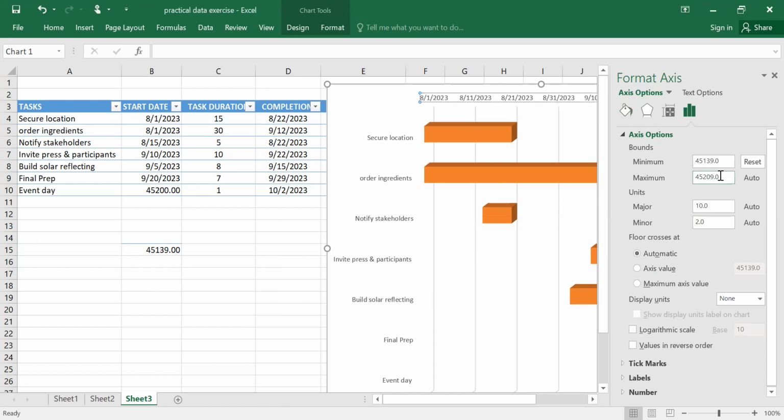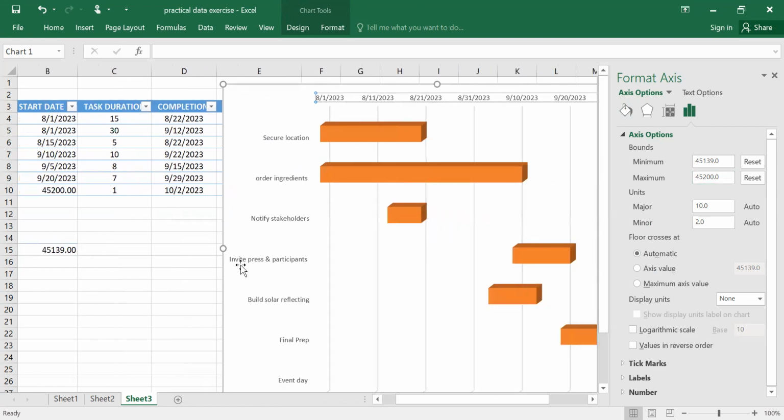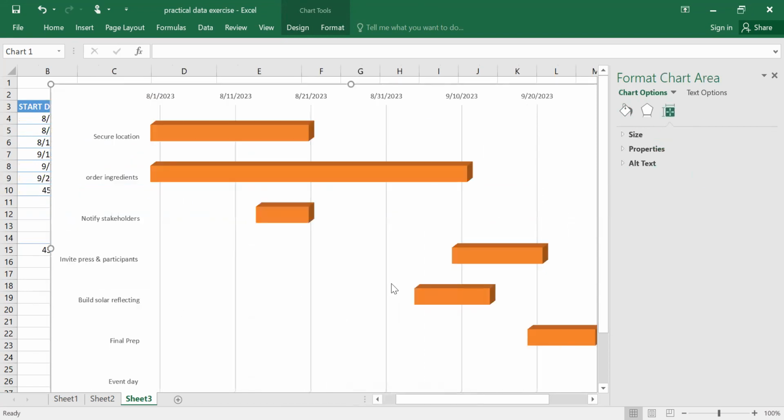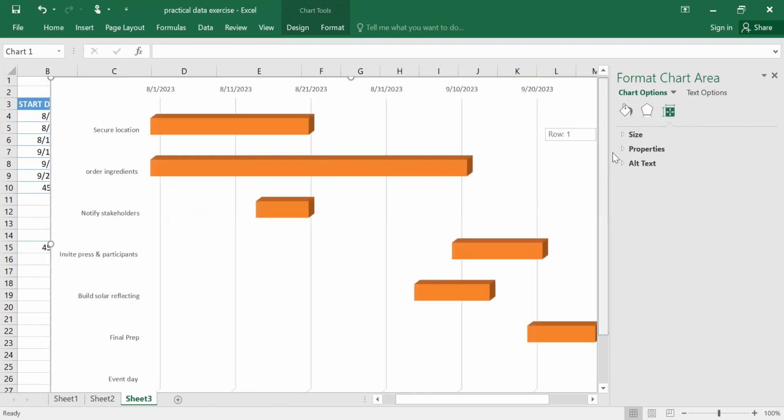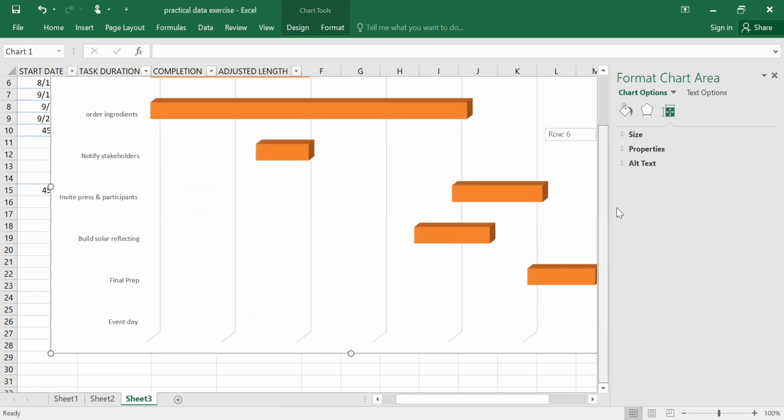45,200. So I come here and then I add these ones. That's the last date there. So at least I've formatted those ones very well. So what do I remain with? It's only just editing features that remain here. Otherwise, I've already fixed all the activities in their rightful way.